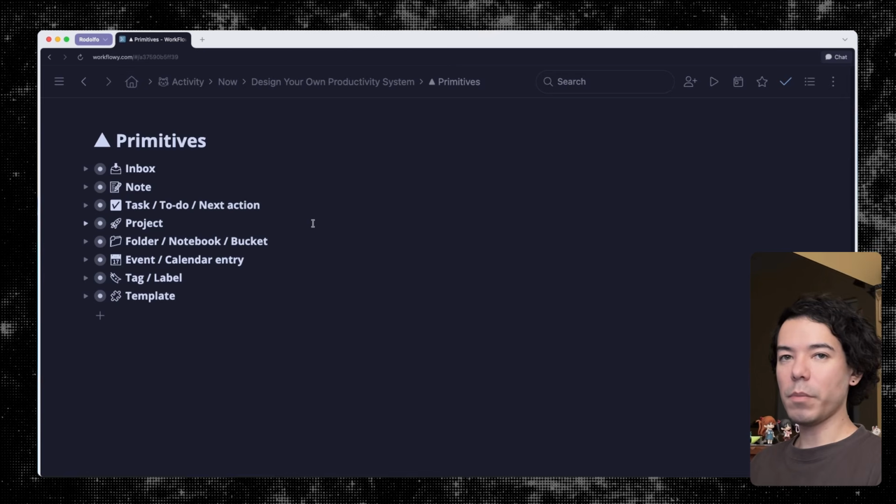So what do I actually mean by primitives? To me, primitives represent, let's say, 90-something percent of productivity systems. These are what I consider the most atomic elements of any productivity system. And while I'm sure you could probably think of a few more that you might consider a primitive, this is the list I came up with, and I feel pretty confident that it covers the majority of the atomic elements you might need for any good productivity system. And like I said, most of these are going to be pretty obvious and you're going to be quite familiar with them, but I think it's still well worth starting at the beginning, making sure we cover all our bases so that when we start looking at how to put these together, we have a solid foundation. We make sure everyone's starting from the same place.